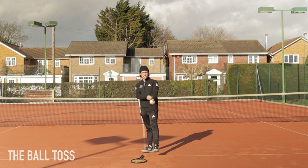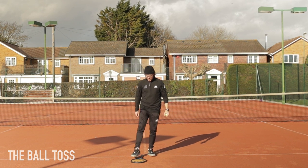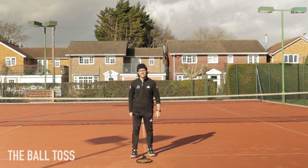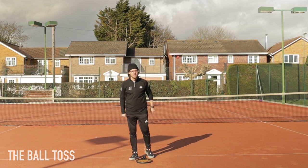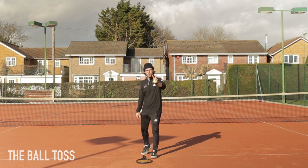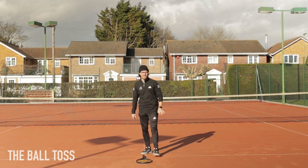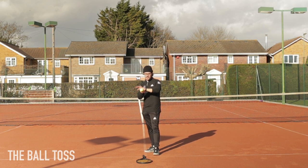So let's make it into a competition like we normally do. 30 seconds to see how many you can get. Now, if you're like me and it keeps hitting the edge, it's going to be tricky to get a big score because you're going to be chasing the ball around everywhere. So I think in 30 seconds, a good score would be 2 or maybe 3 points. So I want you to see if you can beat that score. Your time starts now. Off we go.